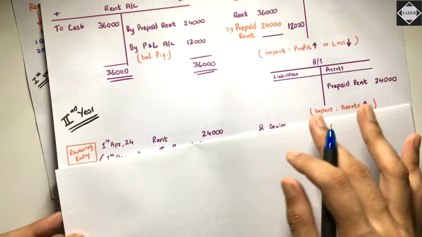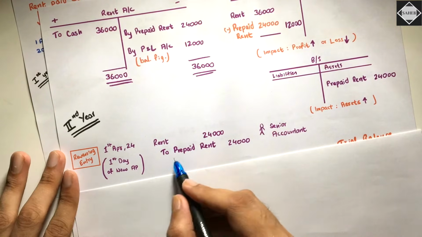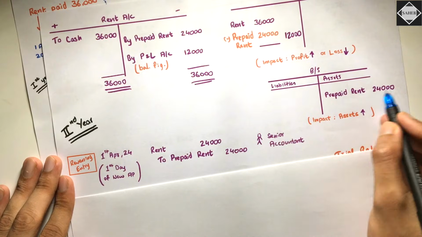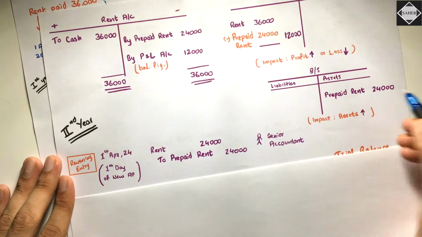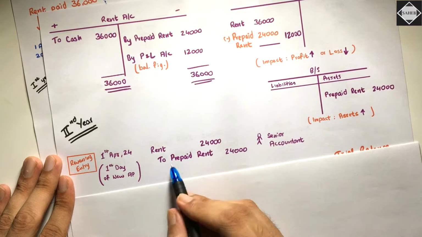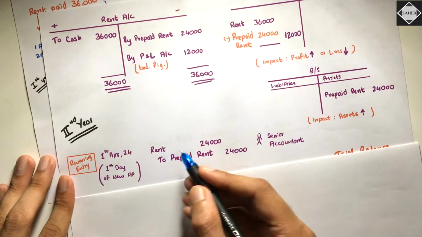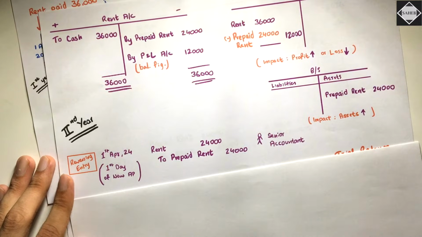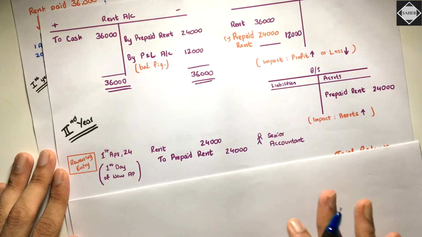In the next accounting period, we pass the reversal because see, prepaid rent will be cancelled. This prepaid rent is there, right? It's existing right now in the balance sheet. It exists in the accounting books. This 24,000 has debit balance. You have to cancel this. So you will credit. That's the logic. By crediting, you are cancelling it. Prepaid rent will be cancelled. And then rent, you will record. Rent here, you will record. This is an expense account. You are debiting it. It means you are recording it. Okay. You will come to know the reason behind this. See, it's really simple.